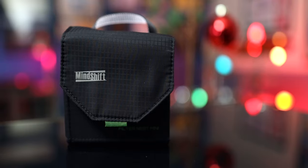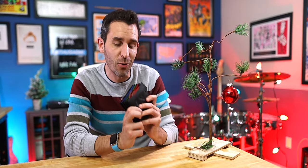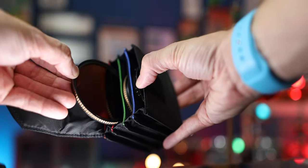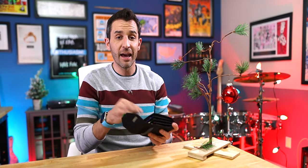The next item on my list is this filter case by Mindshift. Filters for your lenses can be shockingly expensive, so you definitely want to take care of them. But if you pack them all in their own individual containers and cases, they become annoying to travel with because they take up so much space. This small organizer keeps everything organized by color. It's semi-rigid, so it's not easy to crush or bend, but it also doesn't take up a lot of space. I keep all of my 77mm ND filters in here — my PolarPro non-variable ones and my variable ND — and I just put this in my bag whenever I travel. It's got a super small footprint. It even has a little — it protected the filters when they fell! It usually retails for around $30 to $40, and it's made of super strong material. Mine's a couple years old and it still looks the same as the day I took it out of the box.